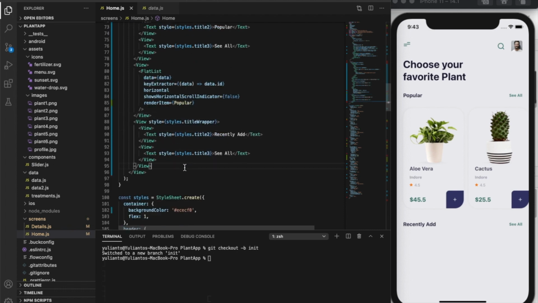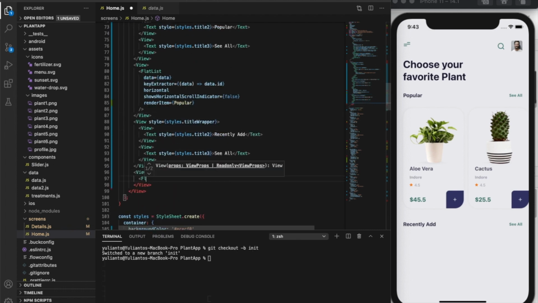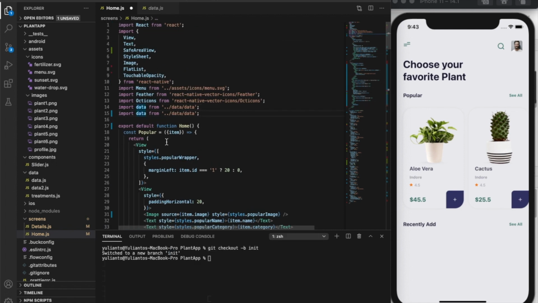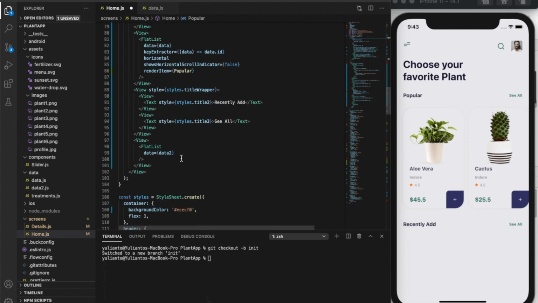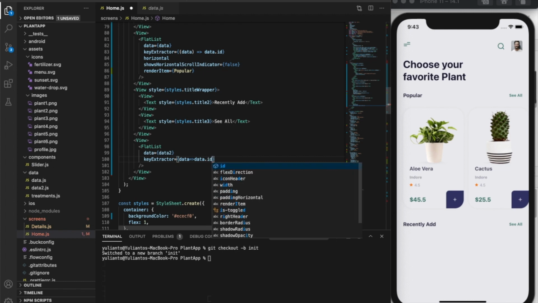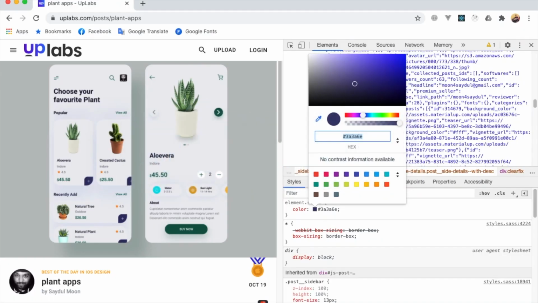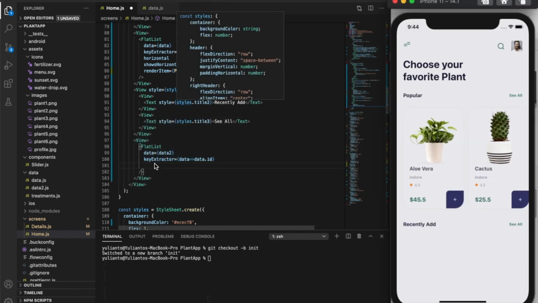Okay, and down here we add another view and another flat list, and the data will be data2, from data/data2, the key extractor was same, and maybe we're not going to create a flat list.